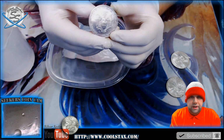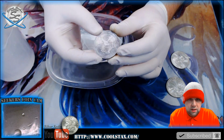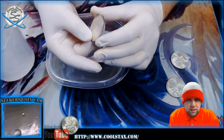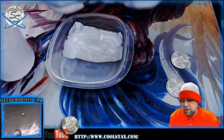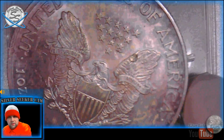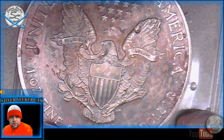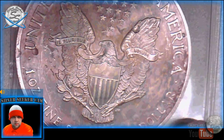Alright guys, we have one left to do. Now look at this one. The back of this one is like dark. And then on the front of it, you can see same thing around the edges. This is the ultimate test of the process. So let's go over to the coin cam real fast and check this out. You can see all the discoloration all over this eagle on the reverse. So this is the entire coin that we are going to attempt to clean.